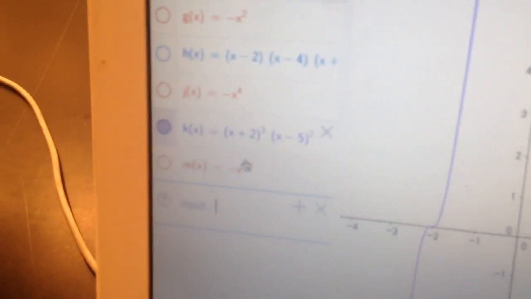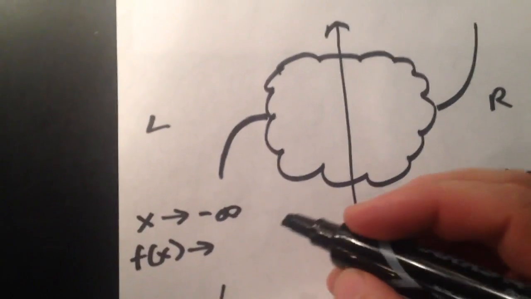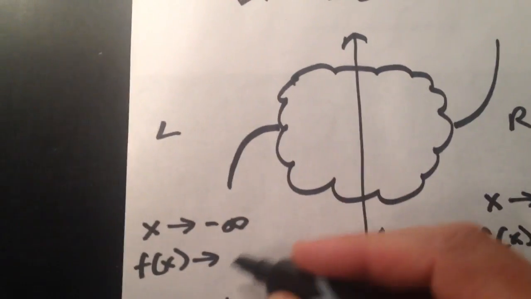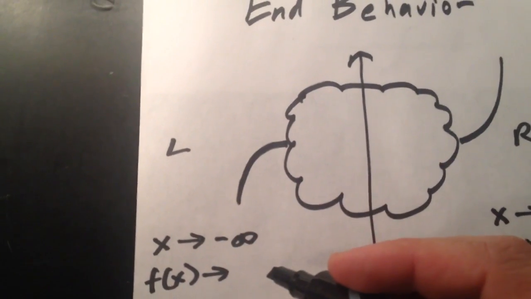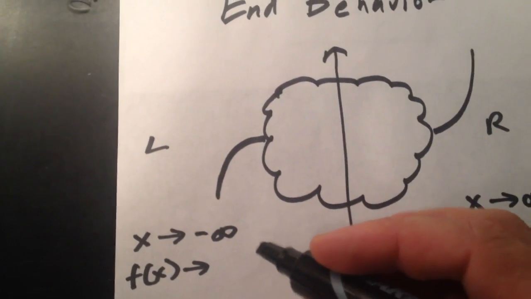But it is 3rd power squared. Ultimately, that's x to the 5th if I was to expand it all the way out. And so we're going to start low and end high because that's odd, as long as there's not a negative out front. So going back to our end behavior, the way we write this is with some special symbols we use for end behavior.